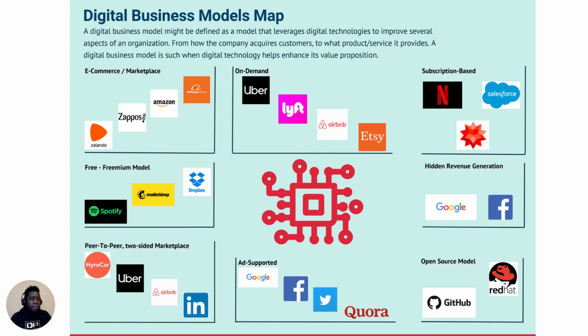So basically in digital business models, you have e-commerce. A lot of people sell products, or a lot of people can sell services. A lot of people would sell things like courses or digital products. A lot of people could sell that. You could also turn e-commerce into services, meaning that somebody pays you electronically for your service, right? And you deliver that service remotely. On demand, you have on-demand models like Uber, Lyft, where you could go onto a cell phone or any kind of device and you demand the service now, whether it's something to eat, you want to move here, there.